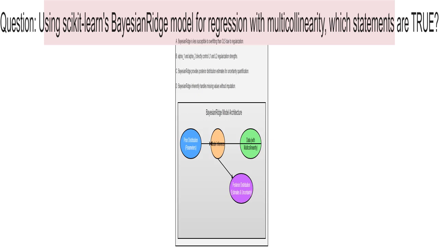I am asked to analyze a few statements about the BayesianRidge model's behavior, especially in situations with multicollinearity. It challenges my understanding of Bayesian methods, regularization, and parameter estimation. I'm working with the BayesianRidge regression model, a specific implementation of Bayesian regression found in the Sklearn library. It's a powerful technique that cleverly combines the advantages of Bayesian statistics and regression modeling.